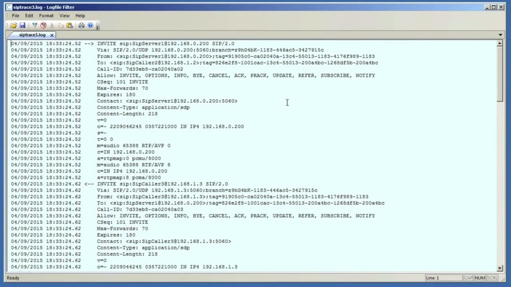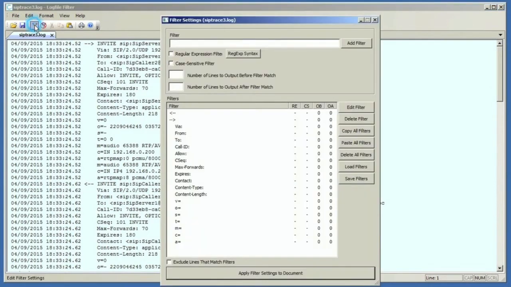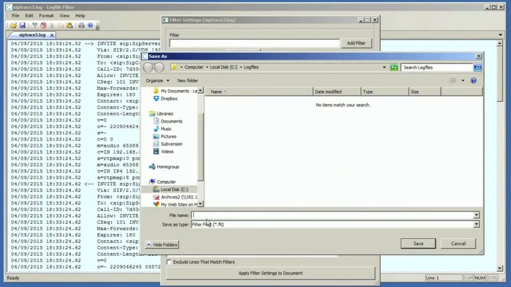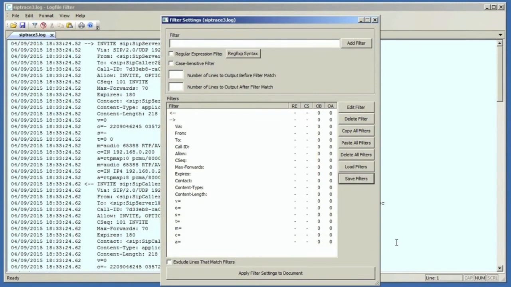We can now avoid having to enter all of this information in each time we load a log file by saving the set of filters to an external file. We'll call this filter file sip.flt. So now we'll exit LogFilter and start it up again.